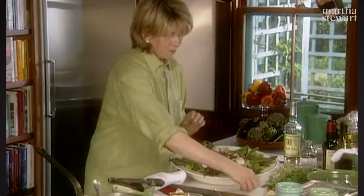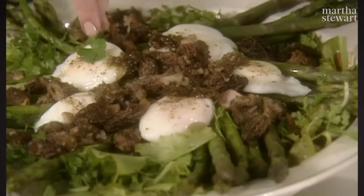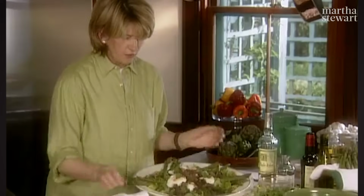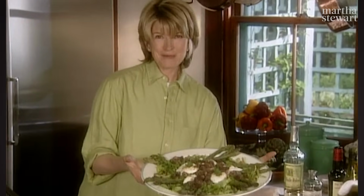And this is the trouble with these wonderful layered salads. You want to keep adding and adding. A pretty leaf of flat leaf parsley on top of each poached egg. And you have, in one plate, a layered springtime salad.